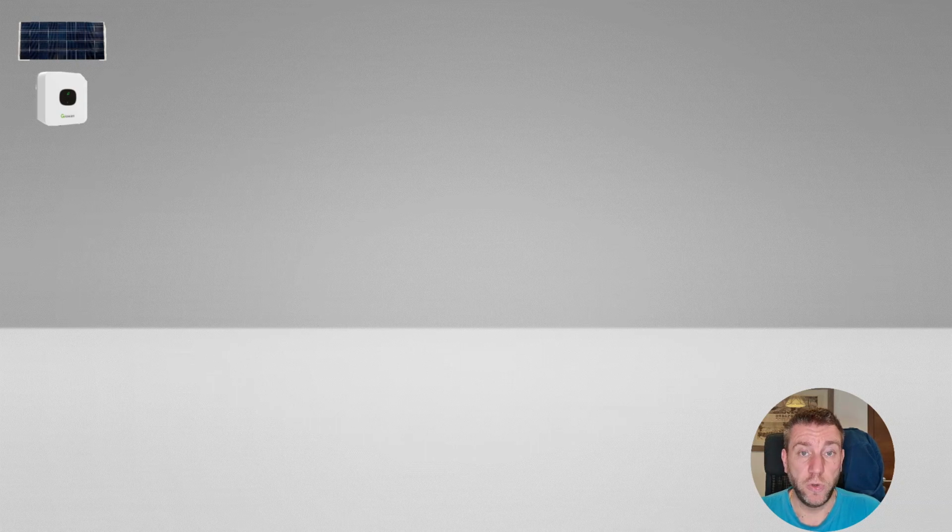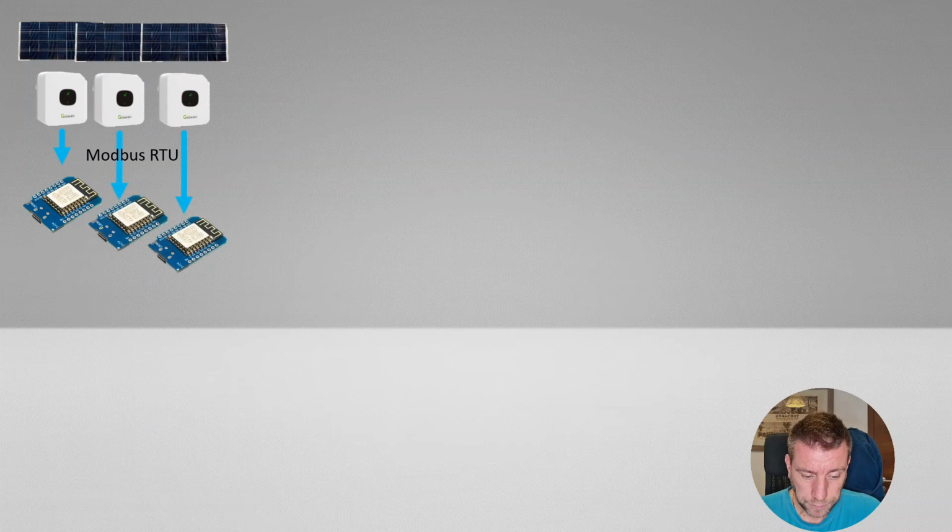So first of all, I have a solar inverter, so solar panels and an inverter. And I have a WeMos D1 Mini based small board, which is reading the data of this inverter over Modbus RTU, so Modbus serial. And I made a whole series of videos on how I built this project. And of course it is available on GitHub and everything.